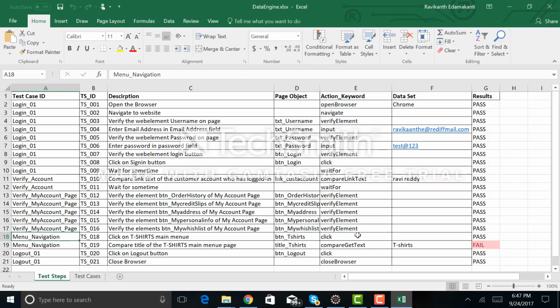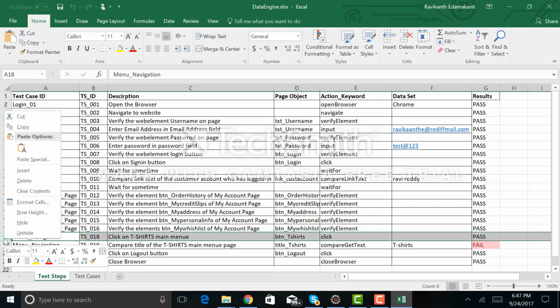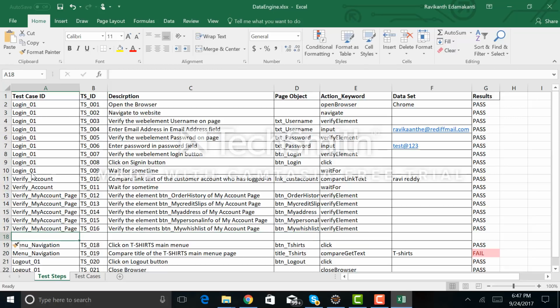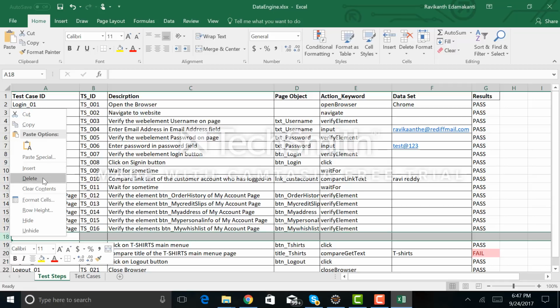You just need to insert one additional step here. Insert an additional step and provide all the details of the additional step, and you just need to provide the object name here. The action keyword will be verify element. First of all, how is it driving?